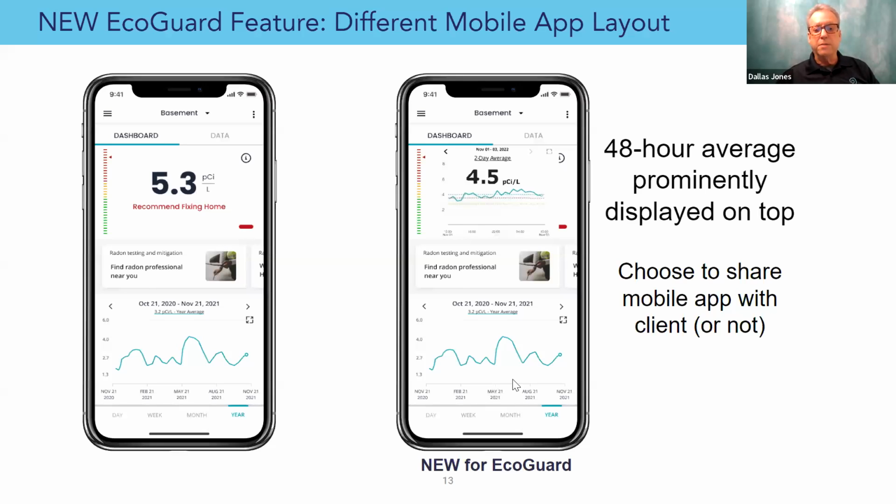They can still go down to the bottom and select and see the trend charts for the day, week, month, and year. But we want to concentrate on that 2-day average. I was also talking to the developers today, and you can actually select whether it's a 2-day average or a 24-hour average. You can choose one of the two, but either way, it's not going to be the 1 hour average at the top. And so we wanted to address that concern.